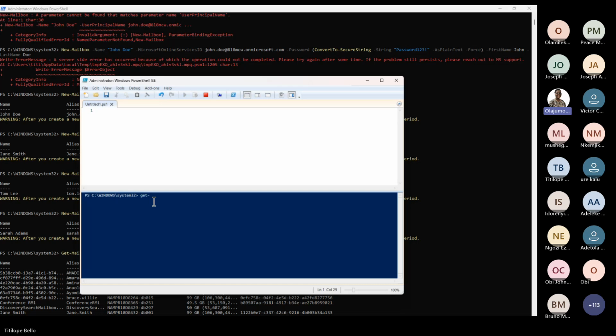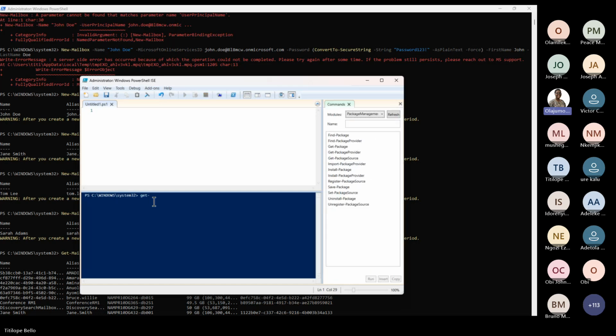So command prompt and PowerShell, in layman's terms, command prompt is like the old version of giving computers instruction, but PowerShell is more like the modern version. When you're typing a command in the ISE and don't even understand it, it can give you suggestions for you to complete it.